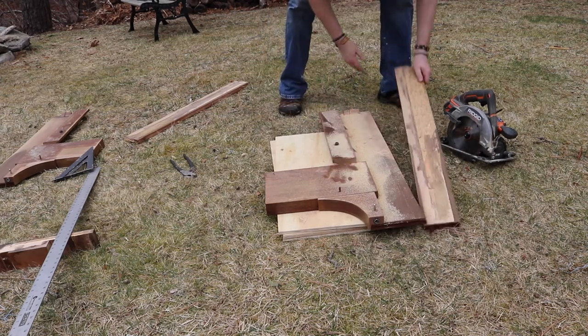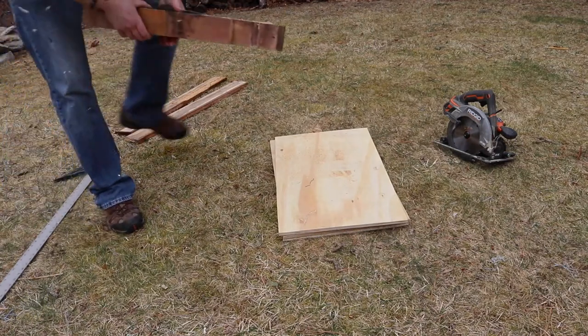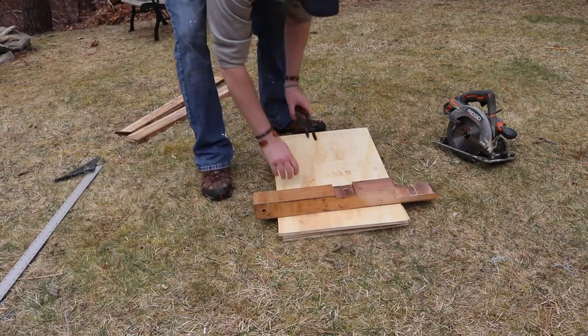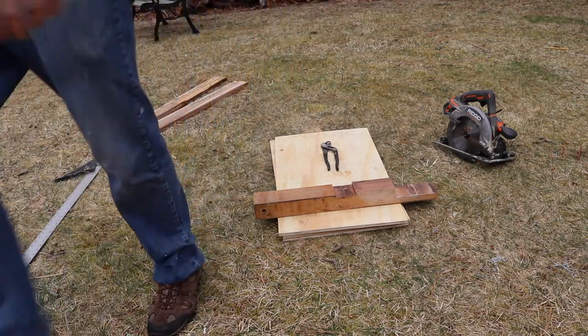So, pretty straight cut, not too bad. Gotta trim off the ends because these are gonna need that same 4 3/8 part cut off.